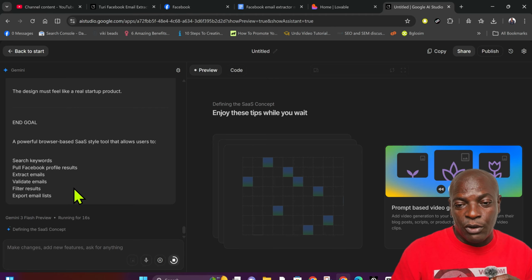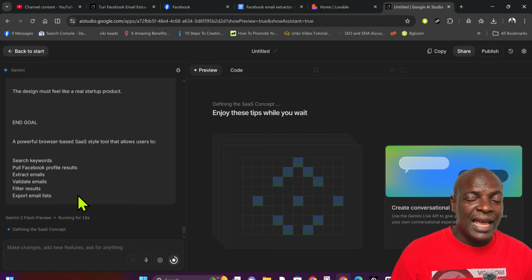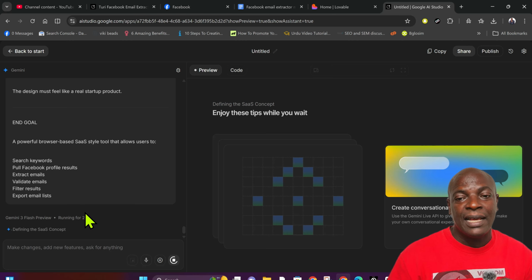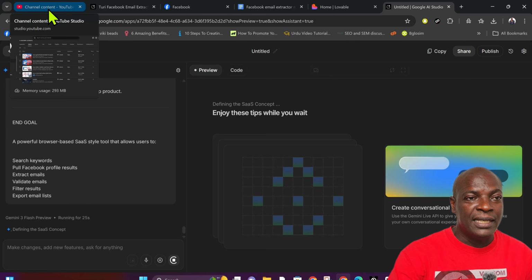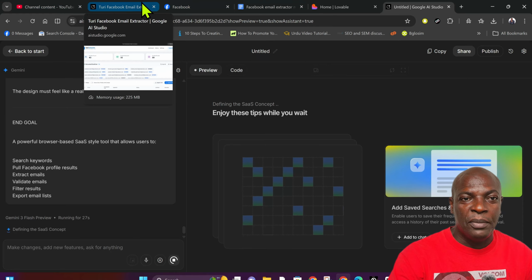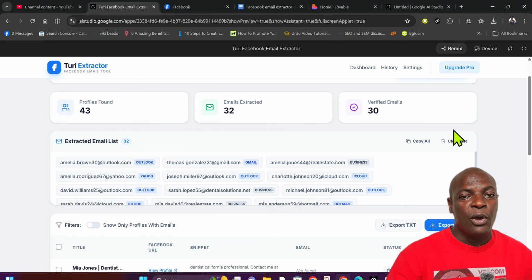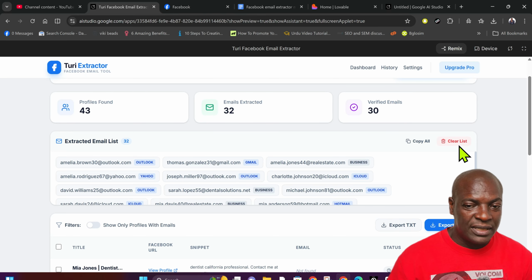Once it's done, we'll download the entire script that it gives us and upload it on a hosting site. Then you can customize it. For instance, there are some basic things you can do. I can decide to change the name, change the logo. I can decide to make it a paid app, where it allows people to extract just 20 emails.